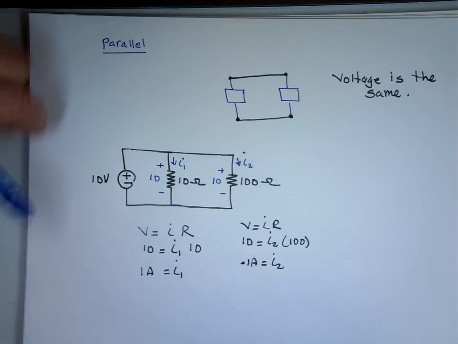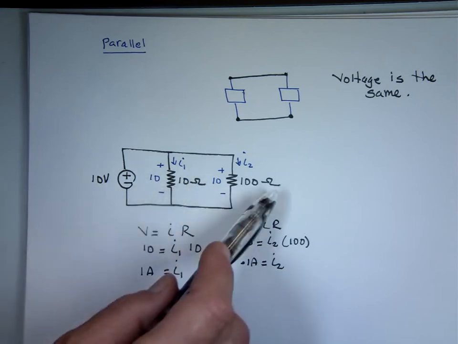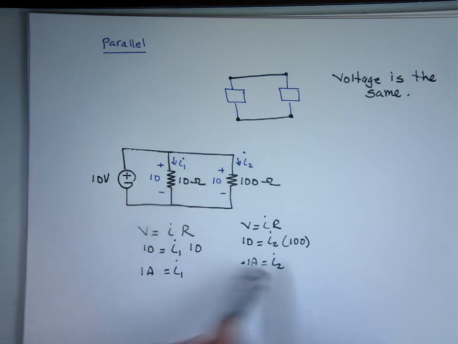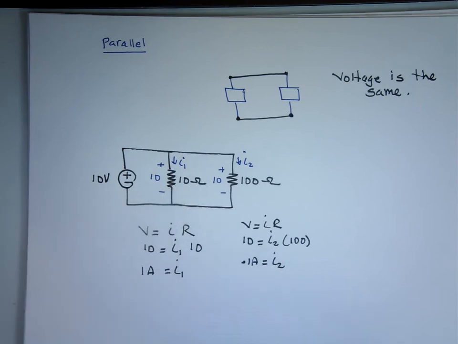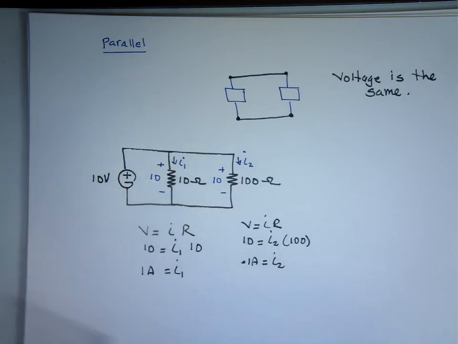Remember, in math we'll say the current will take the least resistive path. The smaller the resistor, the more current going through it. Notice this resistor is 10 times less than that. So what's the current through this? 10 times more than that. Least resistive. The smaller the resistor, the more current going through it. The larger the resistor, the less current. Resistor, the name resistor, resist, block. It wants to block the current from going through it.